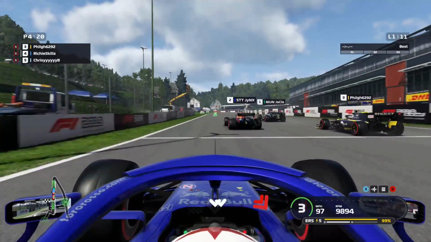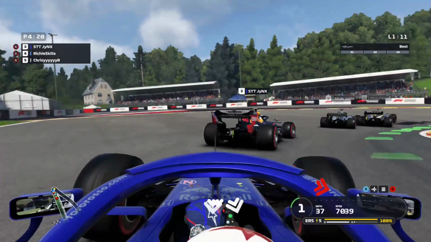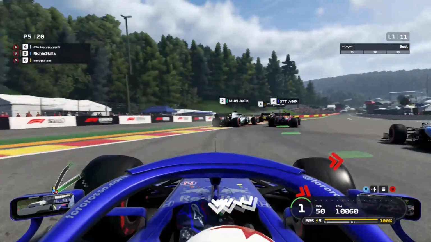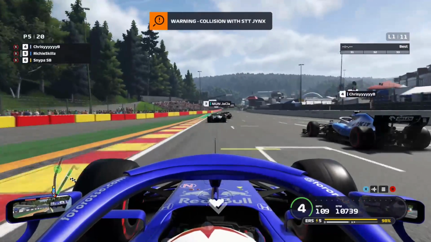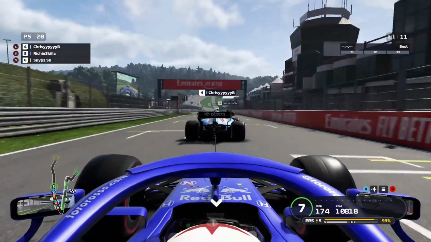It's a pretty good start off the line on the soft compound tyre here. Going down into turn 1, we're just going to slot in behind STT. A bit slow on the apex there. We do touch him. No damage caused. And we've got a car up the inside. Chris is taking advantage of that and has got ahead of us there. So we slip back to P5.